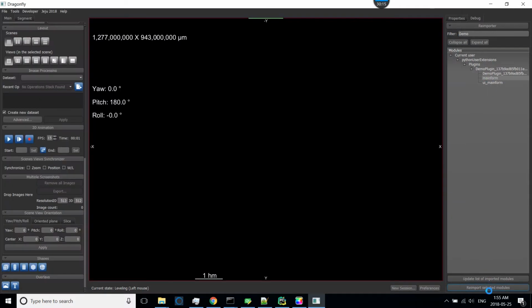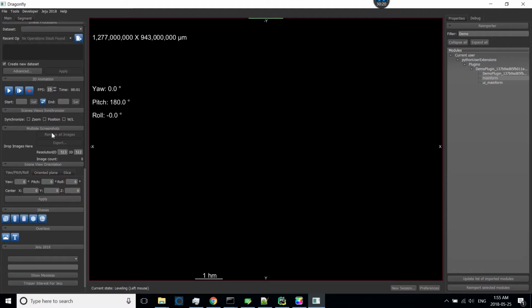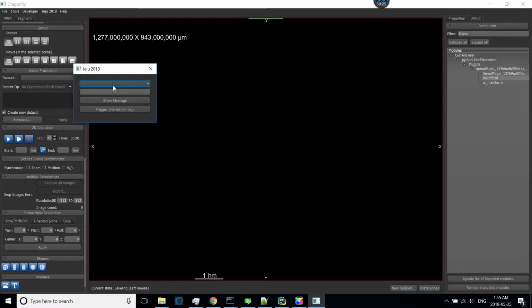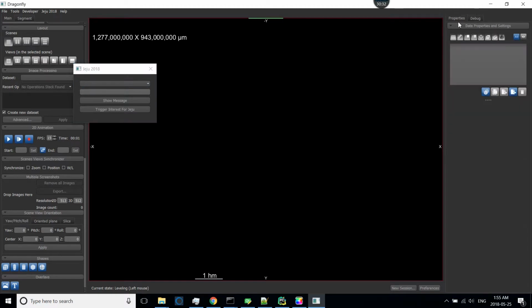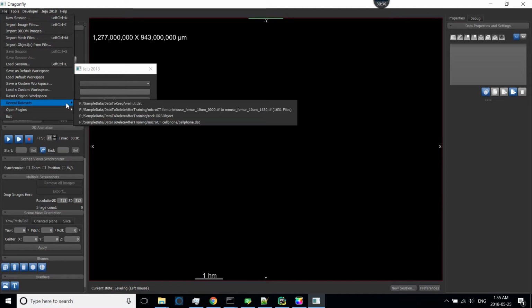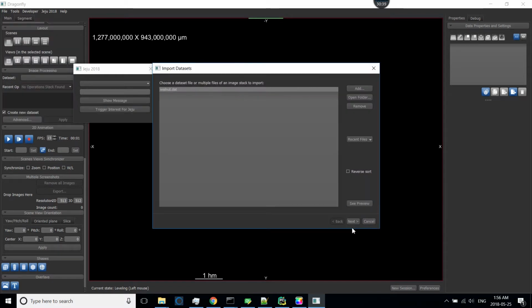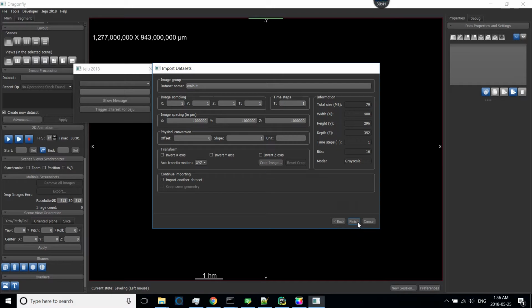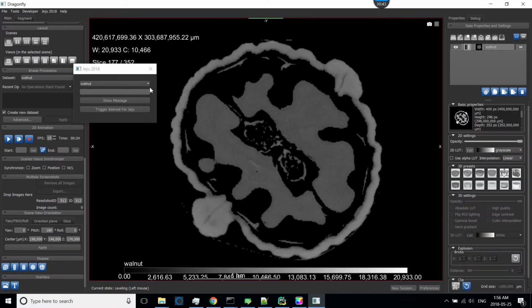And I can re-import. Okay, so now it's here. Okay, so now my combo box is empty. So if I load some data, now my combo box has one new item.